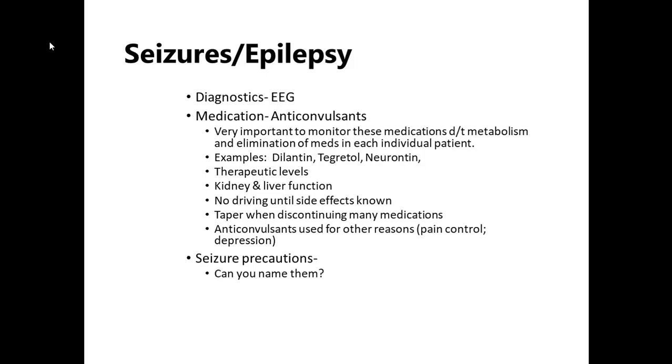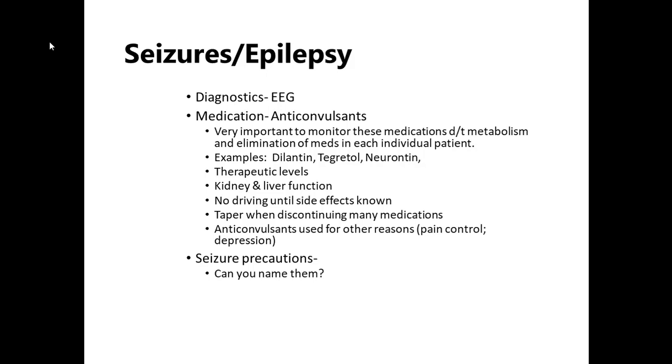The medications that they're going to be on are called anticonvulsants. If you think of something like gabapentin, just remember that there are off-label uses for some of these meds. Somebody who is on seizure meds needs to have their level monitored very closely, because people grow and their metabolisms change. Each person is different.